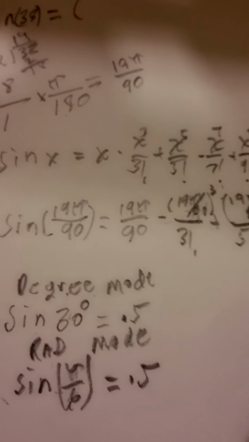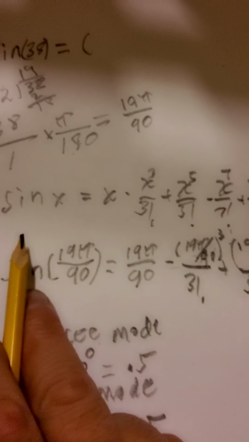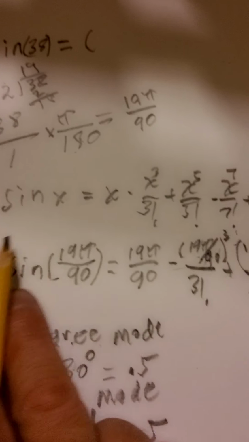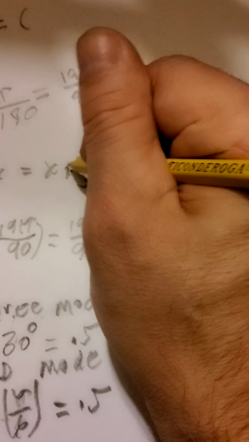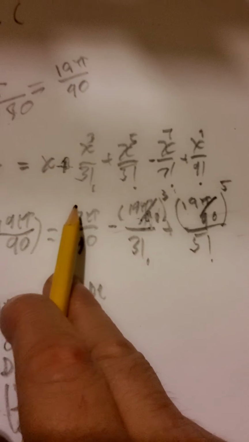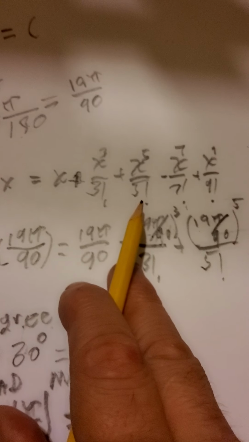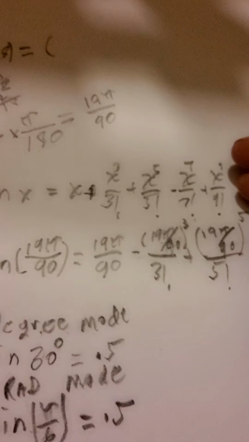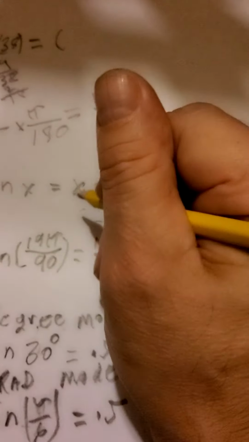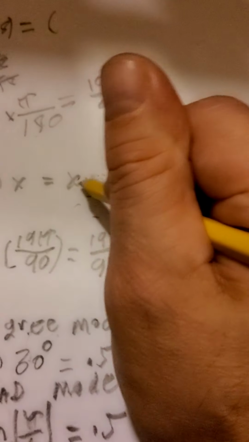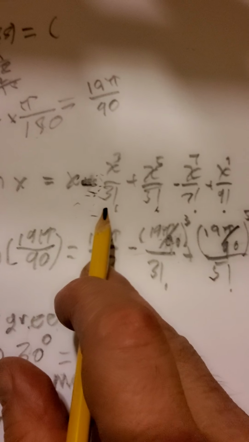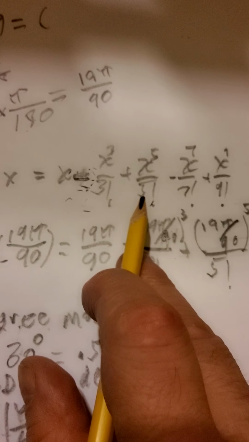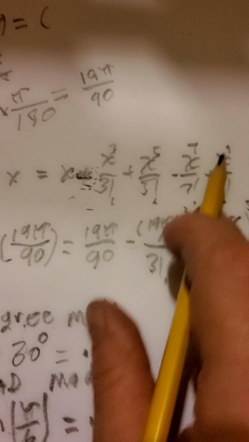And when you plug it in, you take successive derivatives of sine x and calculate that value for f of 0, and then you plug it back into the Taylor series, and you get sine x equals x minus x to the third power over 3 factorial plus x to the 5th over 5 factorial minus x to the 7th over 7 factorial plus x to the 9th over 9 factorial. I misspoke a sign earlier, but it's supposed to be minus.